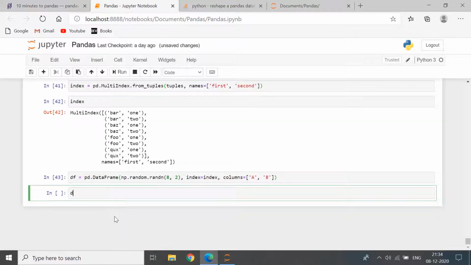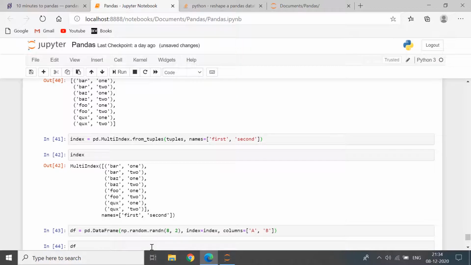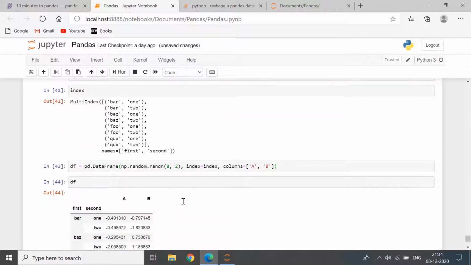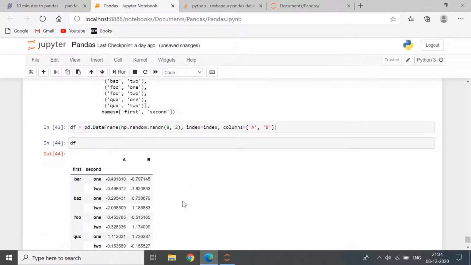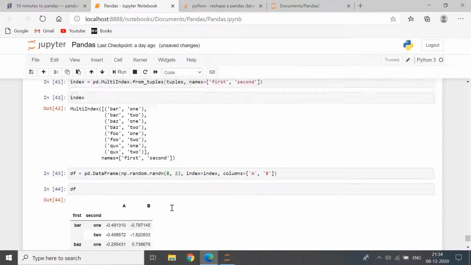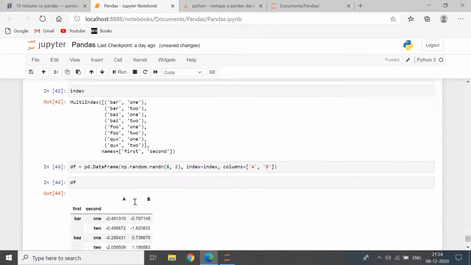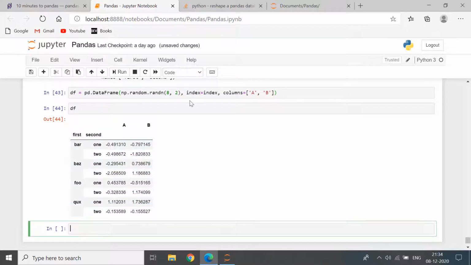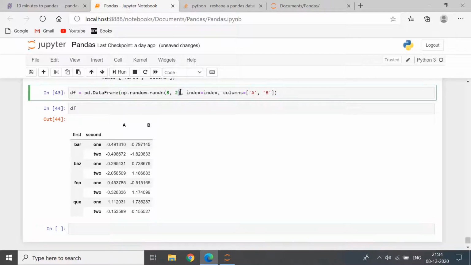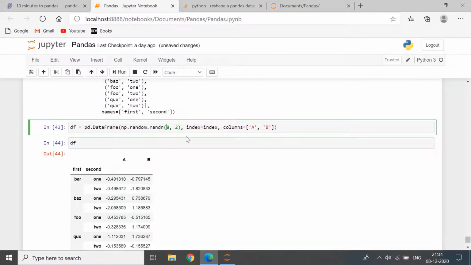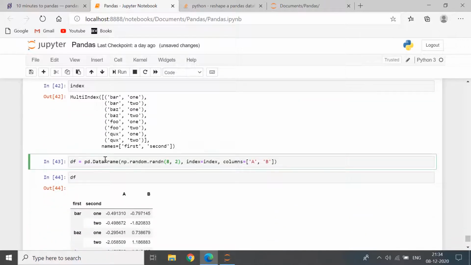So they've set the index to be this index which they generated, and np.random.randn with 8 by 2 values being taken. This is sort of what they did to generate these data frames earlier. So basically they've taken 8 random values, randn. I'm not sure what the 2 is in the input, but I reckon it's a parameter which alters the normal distribution. Maybe I could be totally wrong, but that's what I can understand.